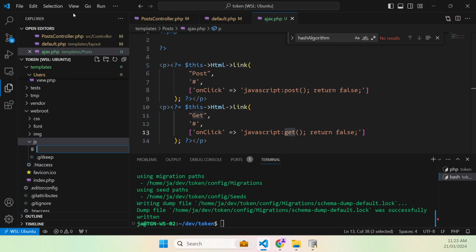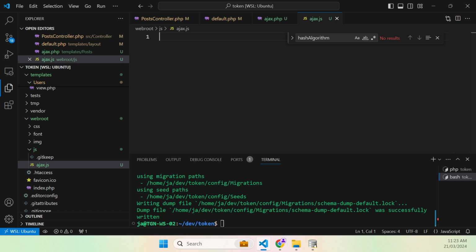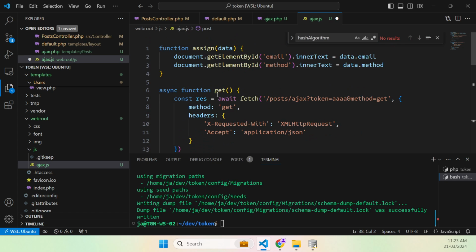We're going to create a file called Ajax, and so that we don't have to do a lot of typing, just going to copy some code in, and this is just, if we scroll right to the top, we're going to create a couple of divs in our PHP file just to assign what we get back from our endpoint.